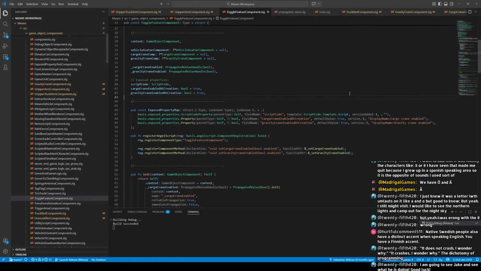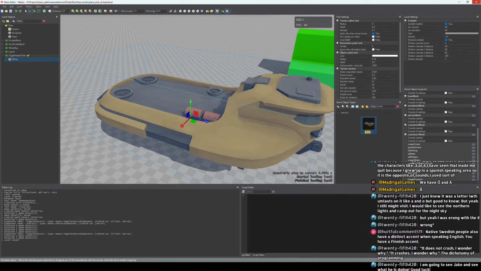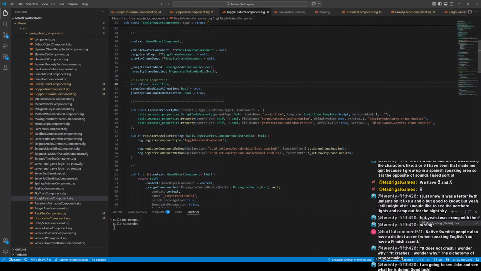Peculiar. Okay, looks like we're gonna have to do a little bit of bug hunting here to start with. That's not what I wanted to do, but oh well. Can't be helped. Let's go into the component factory.